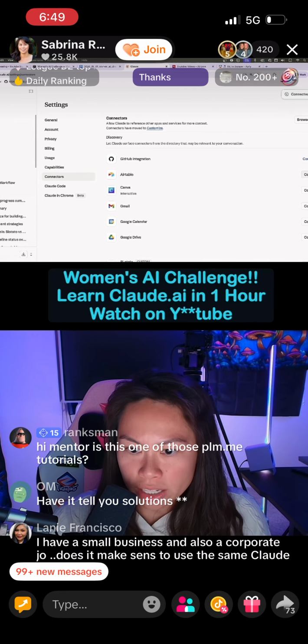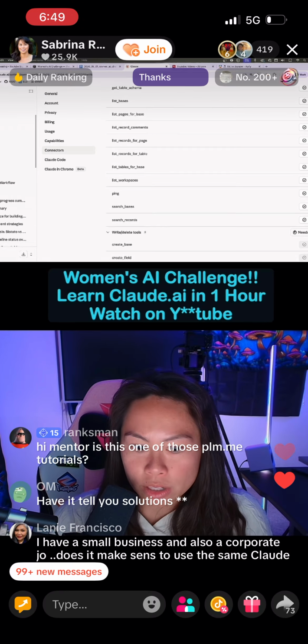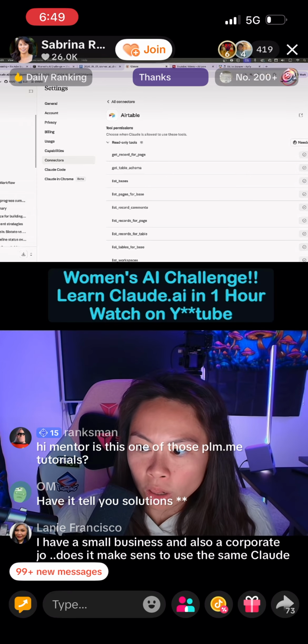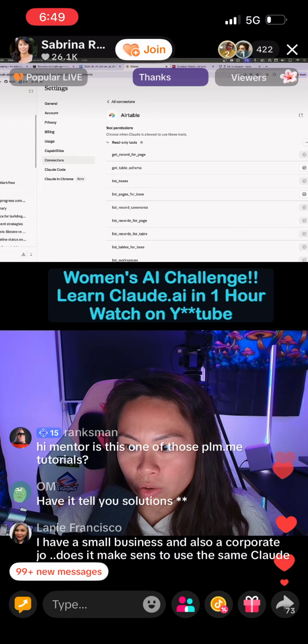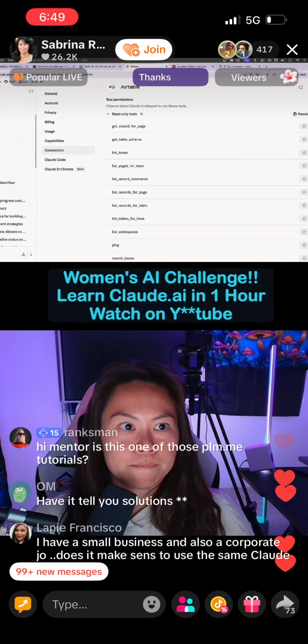So now we have it connected, and then click Configure. This is where you can allow the specific things you want it to do. And you can be really specific. Like if you want all of this to need approval, or maybe you want this to always be allowed, right? You can make it highly specific to your use cases.